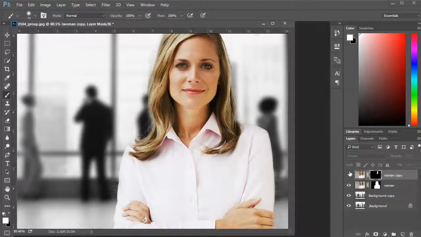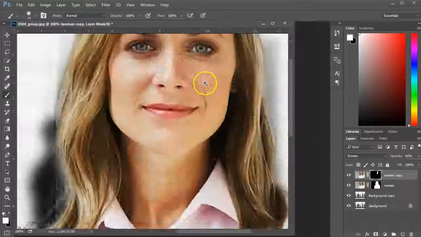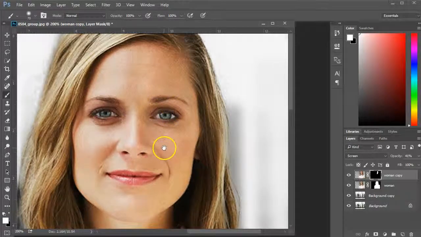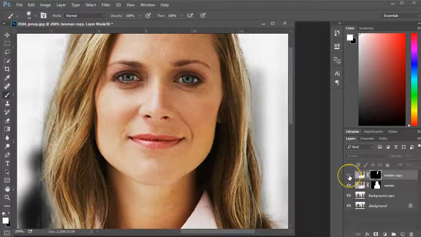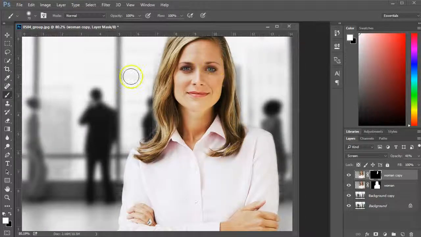This is what it looked like before, kind of dark, and then now she's got a little bit more light. And we can just keep on working or playing with the opacity until we end up at a point where the right side of her face is better lit and not necessarily look like it was added at the end as an afterthought. So if you have completed your mask for the woman so that she is in front of the group, that would suffice for this exercise.